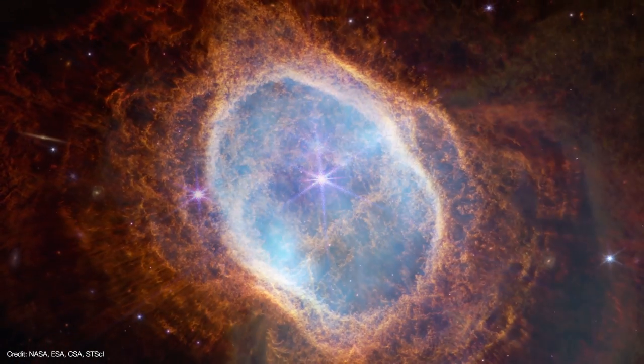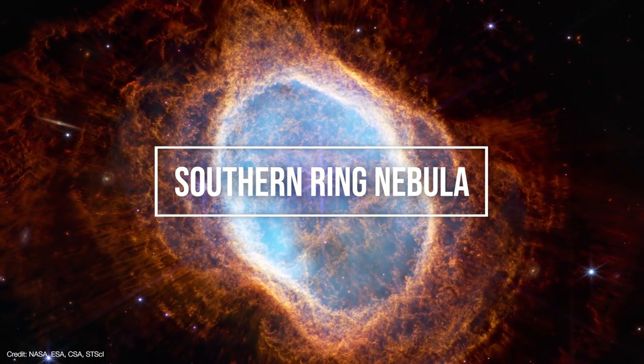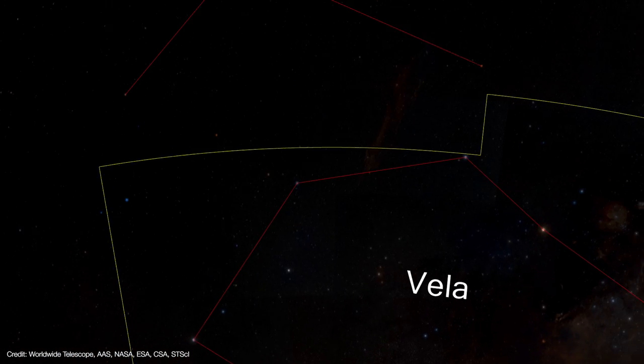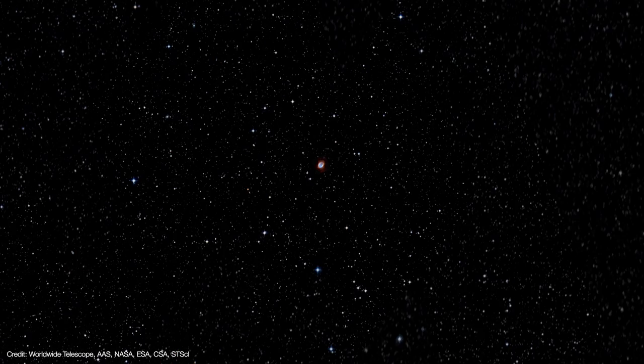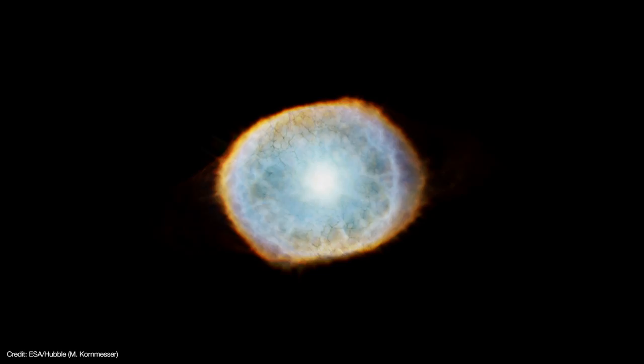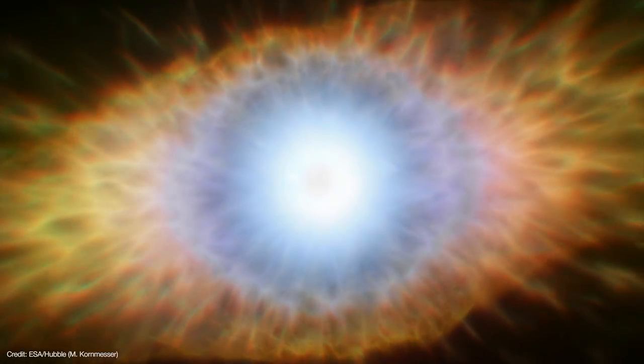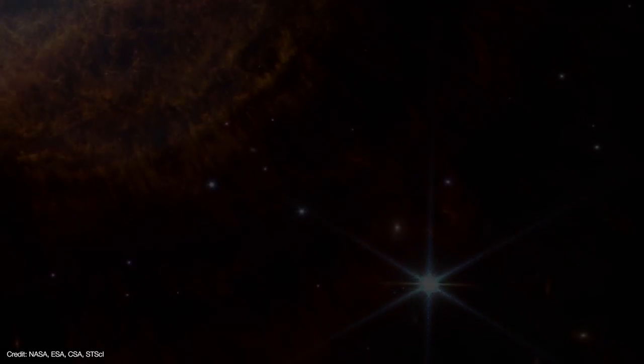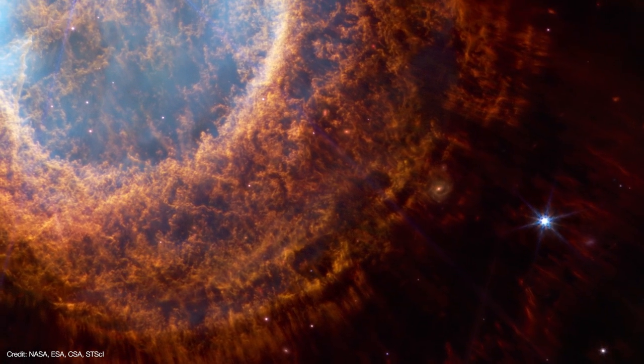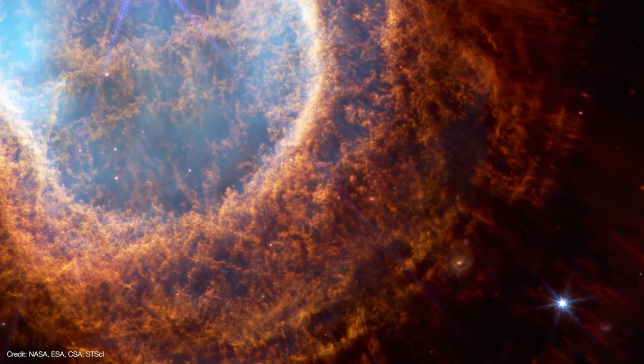We also got our first image of the remains of a dying star called the Southern Ring Nebula. It's a planetary nebula about 2,000 light years away in the constellation Vela. Now despite their names, planetary nebulae really have nothing to do with planets at all. They're actually the remains of stars that were once much like our sun. Now as these stars die out, they begin to expel layer upon layer of its atmosphere until all that remains is the collapsed core of the star that becomes a white dwarf at the center. Initially, the outer layers were relatively thick, and they cooled to form dust, which is shown here in red. Because they were dense, they were escaping relatively slowly.